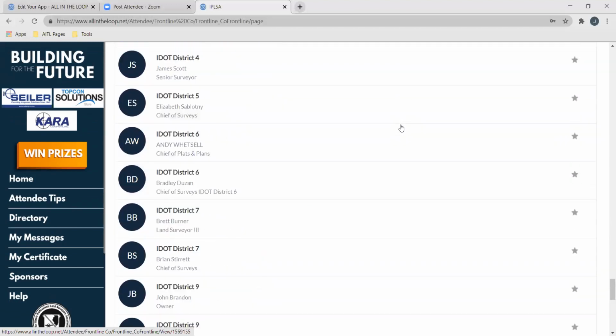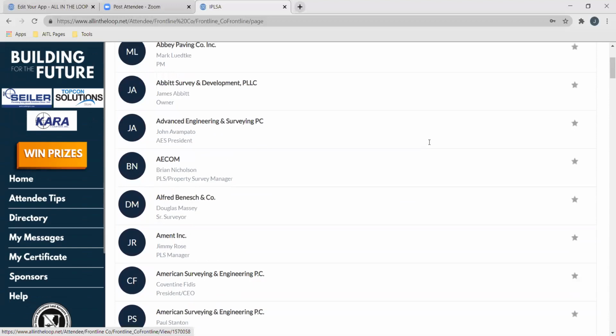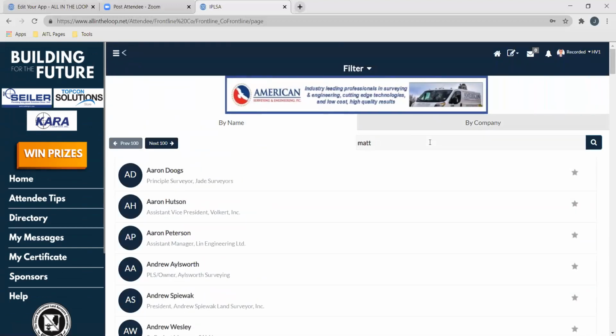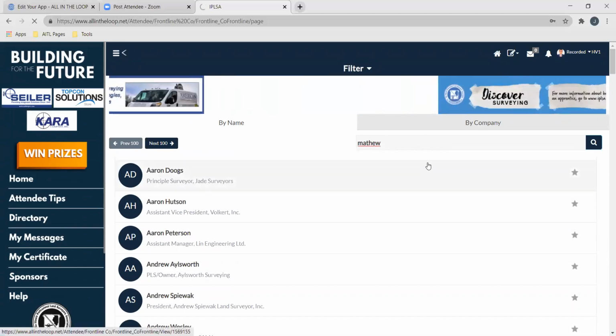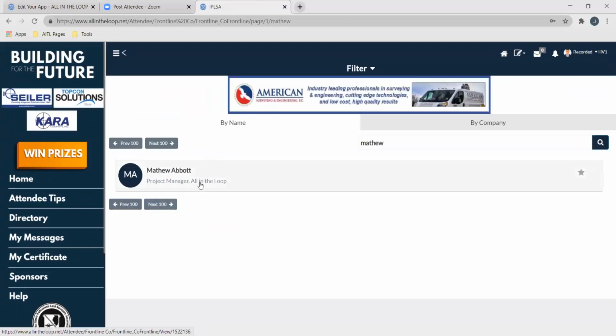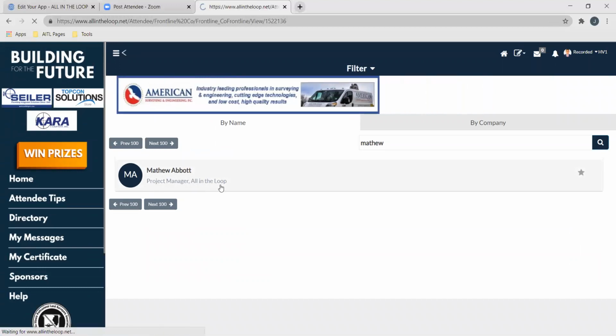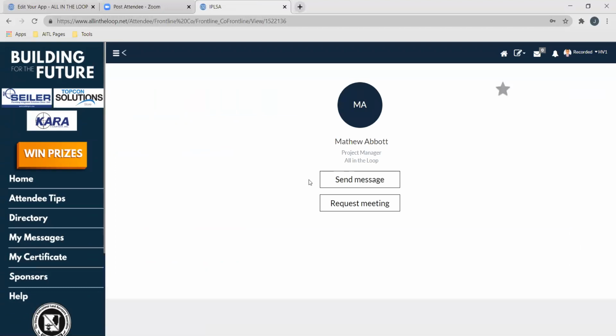Now, I don't believe that Matthew does have his job title in here, but if I type in Matthew on here, he'll actually come up because you can search for people just by their name. So if you know who you're looking for, you can search for somebody by their name. So we can see I've got Matthew Abbott here, and I know he's a project manager right away. So I know he's probably not a decision maker, but he might have some important information, or he might actually be working on a project and he might be leading up new acquisitions. So it's definitely worth talking to him.